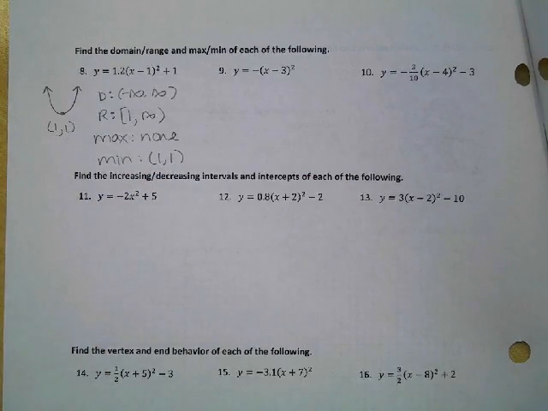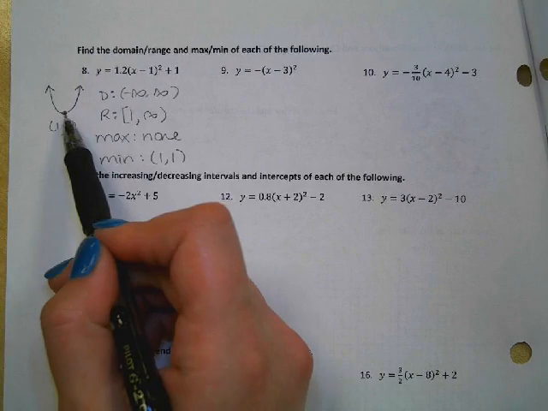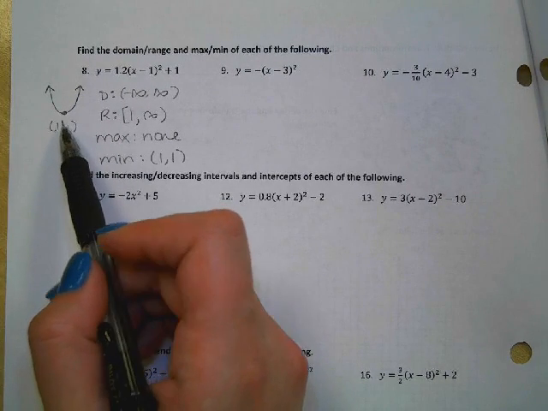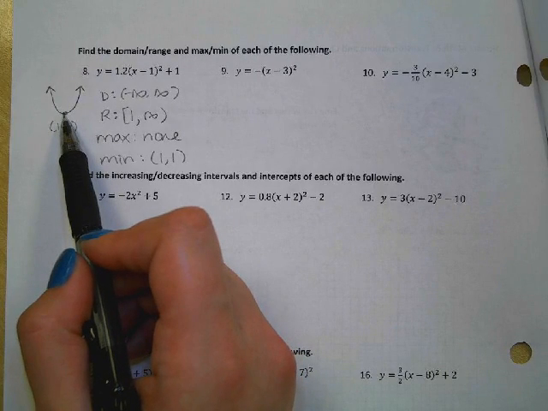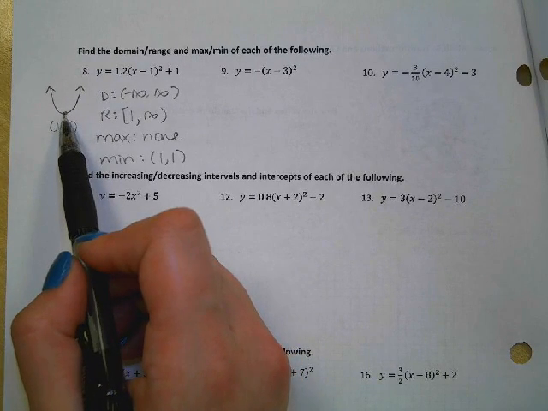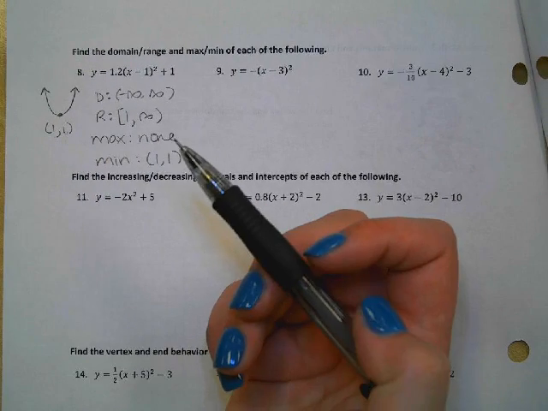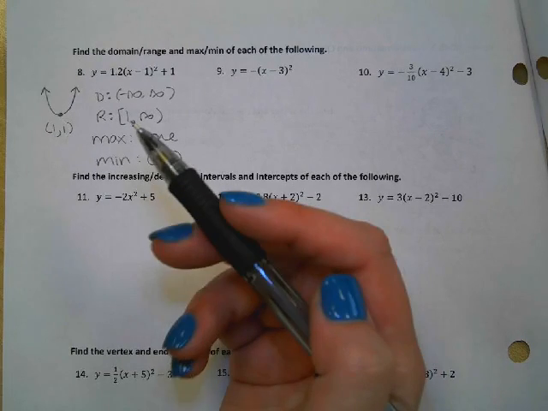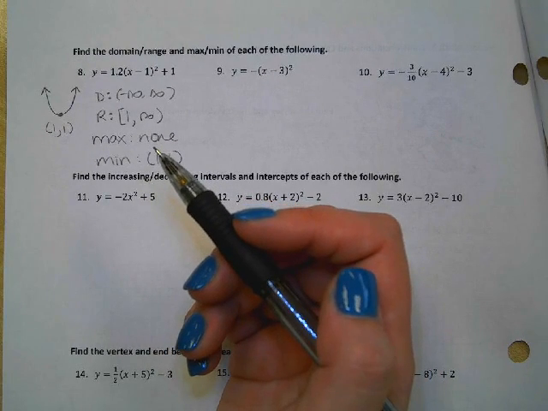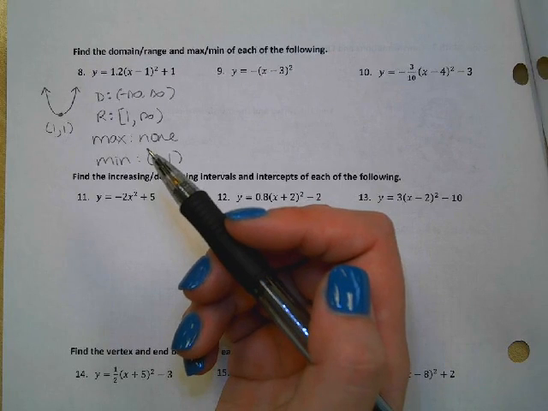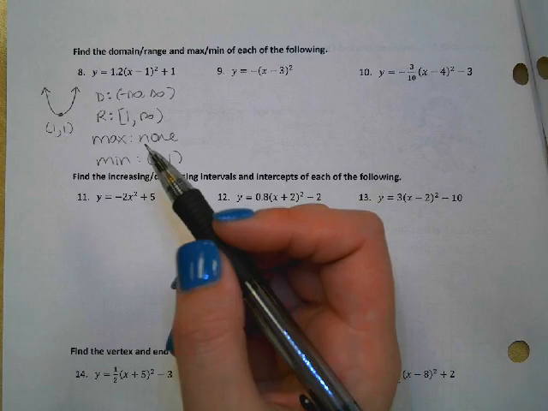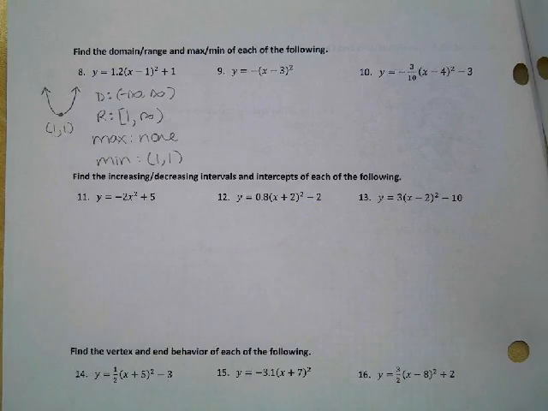So I didn't have to graph that on my calculator to do it, and I didn't have to do very much drawing by hand either, okay? So this is a good way for you to do domain and range. It's a good way for you to do the increasing and decreasing intervals. It's a good way for you to do your end behavior and your continuity. The only thing that you would really have to graph on your calculator to find would be on the first page when you're completely graphing it, or if you're asked for the x and y intercepts, then you have to graph it on your calculator to find it, okay? All right, go ahead and get started.